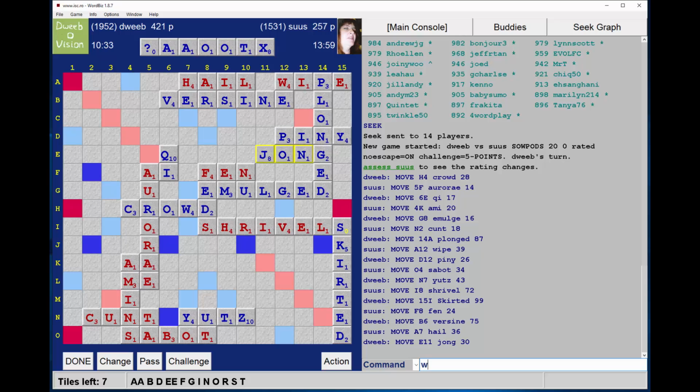I've got Toxo Kara through a C or an R, but neither this C or this R is in the right spot. Can't see any other bingos with this rack.